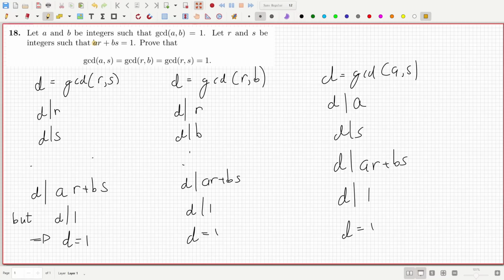So you're comparing A and S here. The greatest thing you could take out from them is 1, because this is a sum that's equal to 1. And then you do A and B. I guess you know that already, though. R and B, which is the next one, and then R and S, which is the last one then. So it's kind of just like intuitively the factorizing thing.